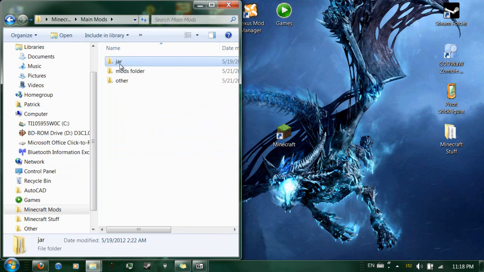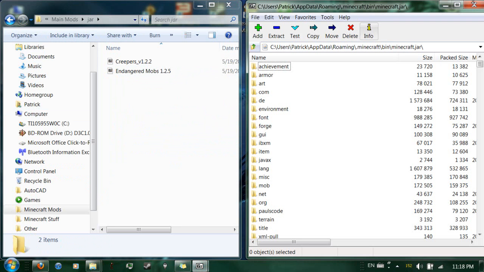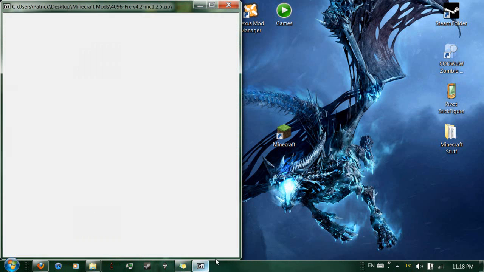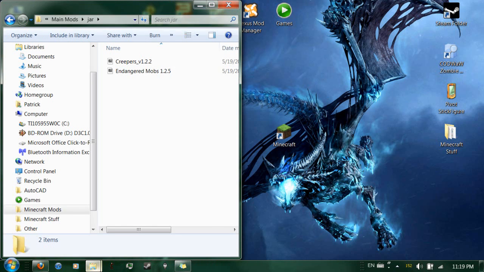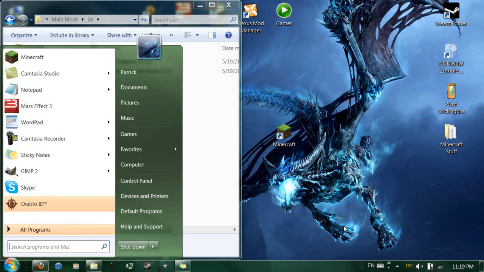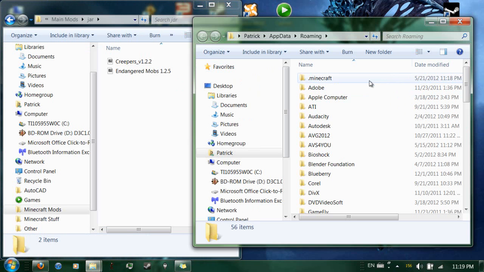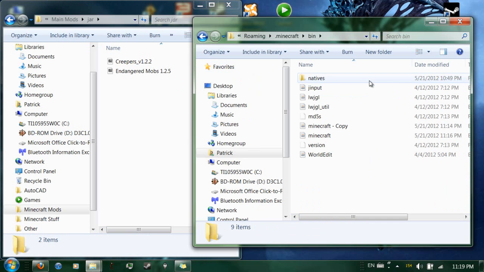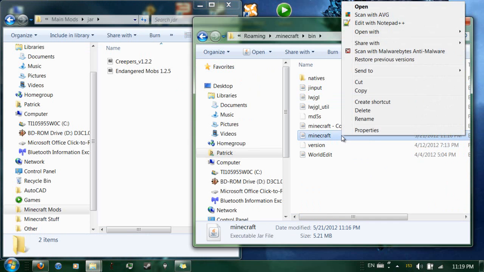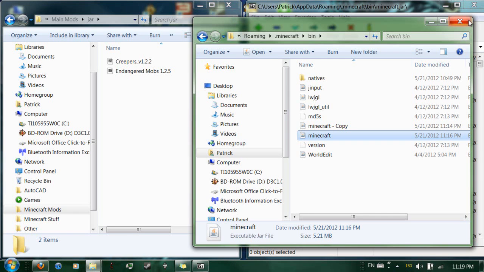Now, I'm going to install the mods that go into the jar file first, which is where the mod loader goes and everything. I'll go back into it real quick. Just exit out of that stuff. Okay, and just in case, you go to start, type %appdata%, hit enter, and go into the .minecraft bin folder. You right click on the Minecraft jar, open with 7-Zip, and that's the Minecraft jar that you need to open up.